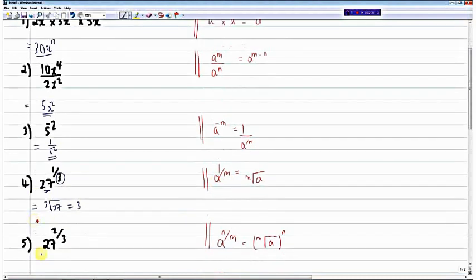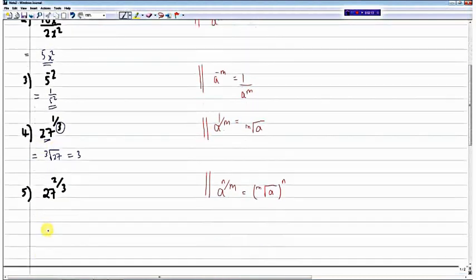The fifth law is very similar to the fourth law, because the only difference basically is that now we have a 2 here and not a 1 here. The same bit applies as in the fourth law, where we bring this 3 down like so and say it's the cube root of 27. But now, because we have this 2, what we do with the 2 is we square this whole answer here like so. So the cube root of 27 is 3, and square that, which is equal to 9. Okay, so that's the fifth law done.